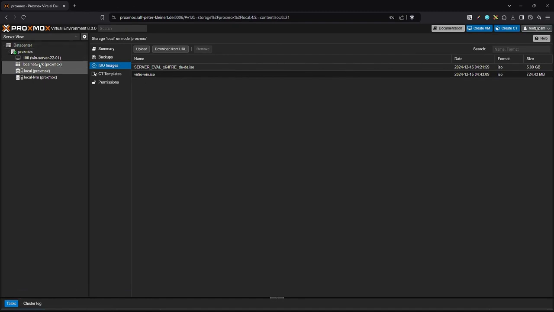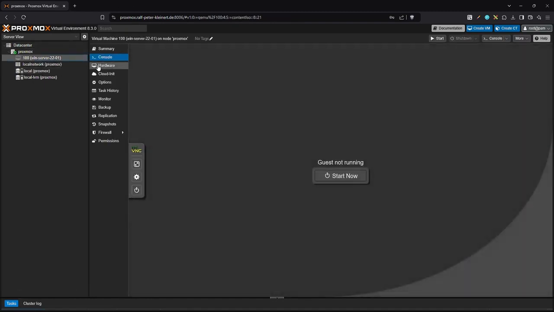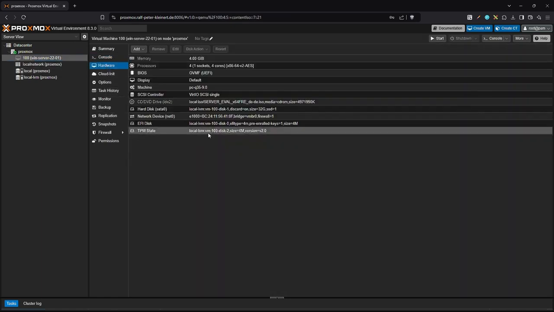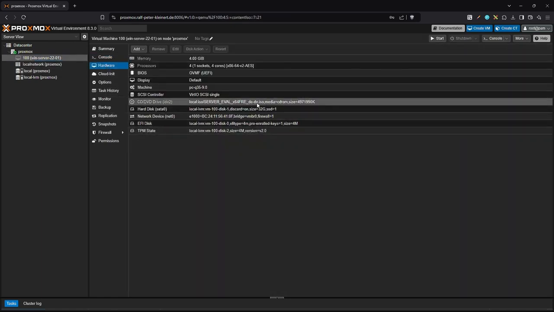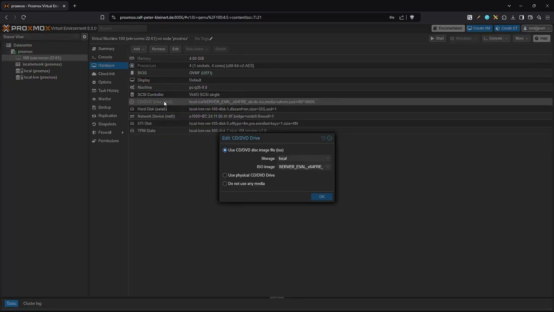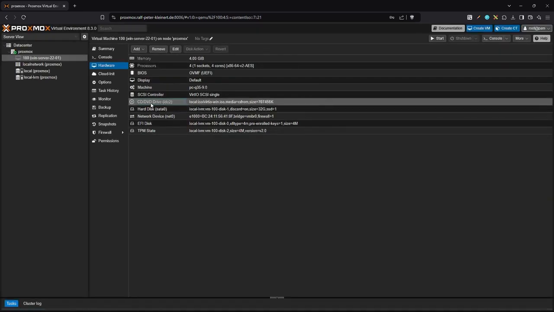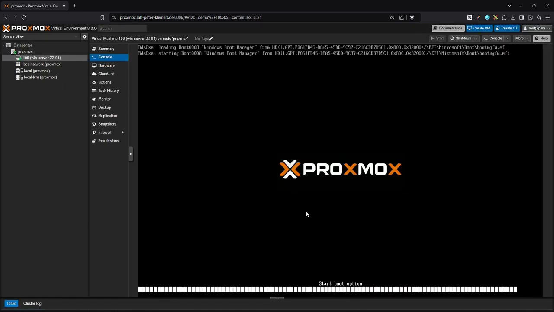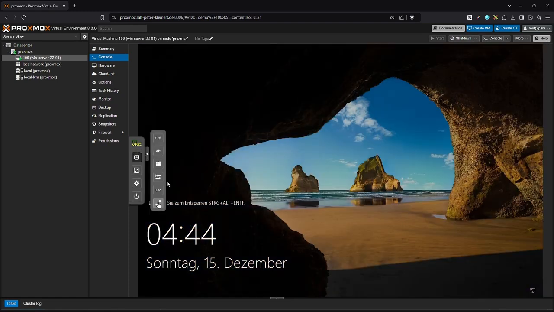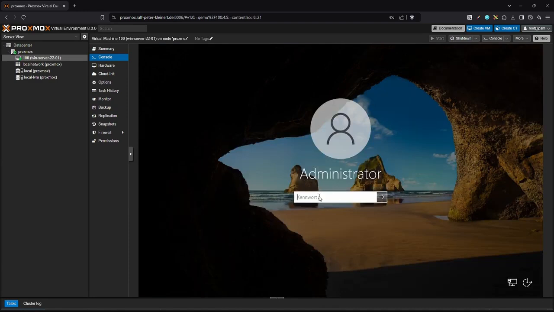So now we go into our virtual machine to the hardware tab and add a CD drive there. Or there's still a CD drive with the Windows Server ISO image. Double click on it. Click there once and select the ISO down there. There it is on our local storage. The ISO image file is there, so select the ISO. Just like if we were inserting it, put it into the CD drive and start the server. Now the ISO file is in the CD drive, which means our driver CD is inserted. Now we log in here again, press Ctrl, Alt and Delete and enter our password.